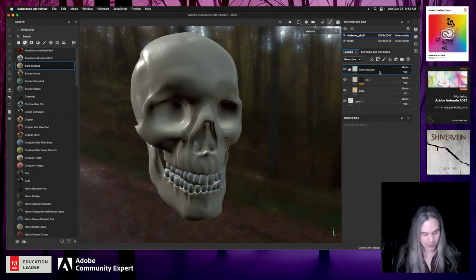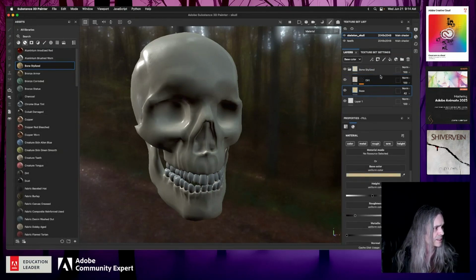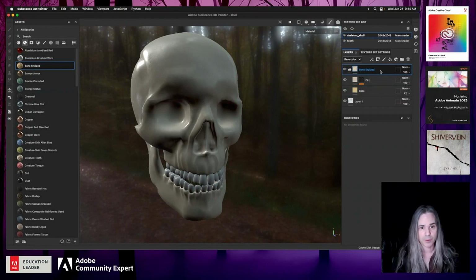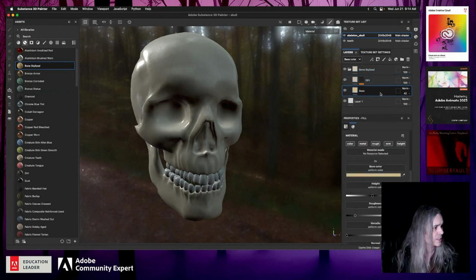So the way it's working with these materials when you place them on, right? This is the material and it's in a folder, so it's in a group. So we've got dirt, and here's the base. So yeah, if we choose this, it's just a folder, so obviously we're not going to get anything. This makes a lot more sense now. Isn't it nice to be learning together? Yes.